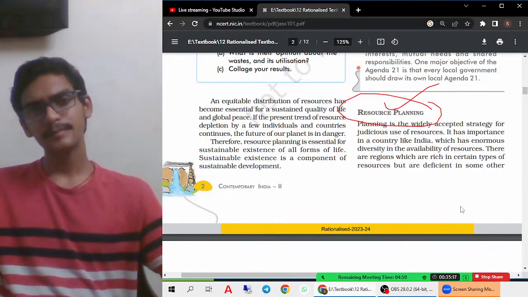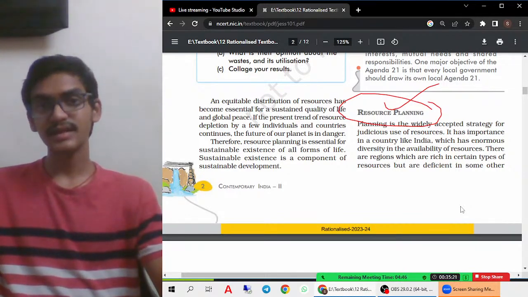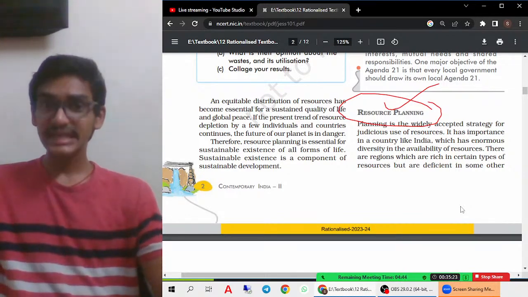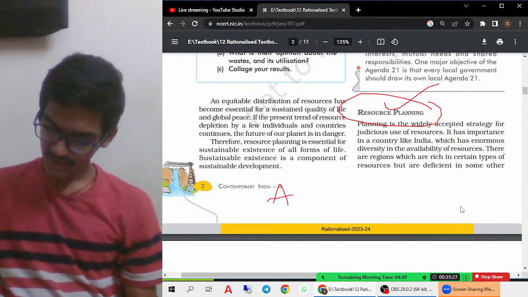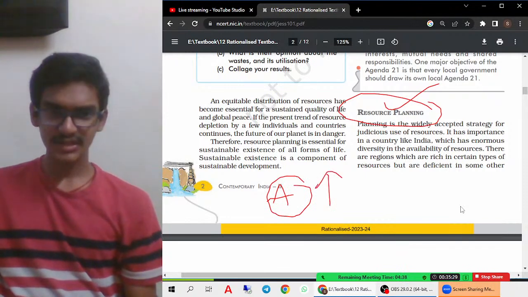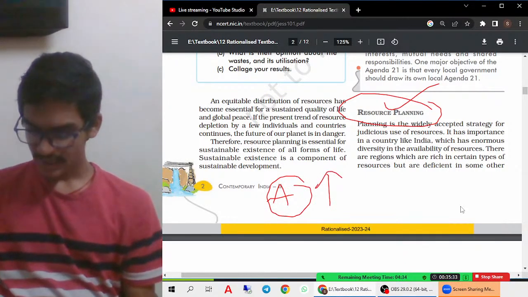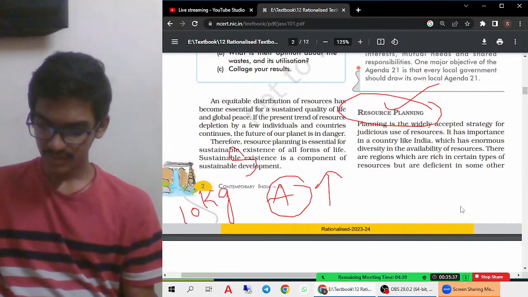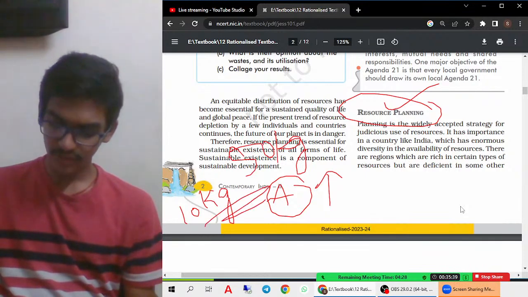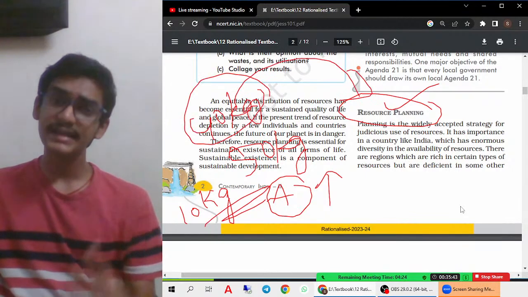Why is it very much important? Because resource planning means you have to plan the resources in such a way that we help the states and countries which are in deficit of resources. For example, in country A there are surplus resources. Surplus is when you need 10 kgs of rice, but you got 50 kgs of rice. So that 40 kgs of rice which is left is considered surplus. Then you can sell it to other countries where there is a deficit.